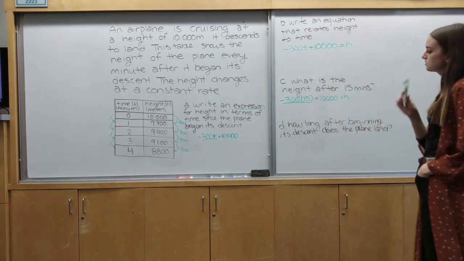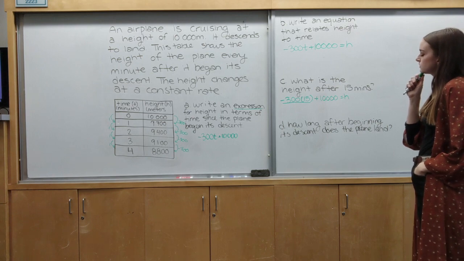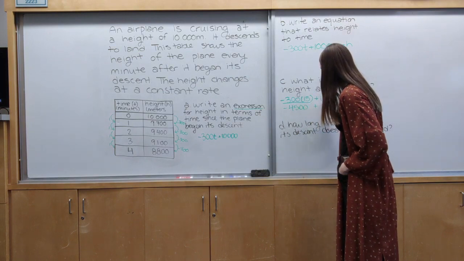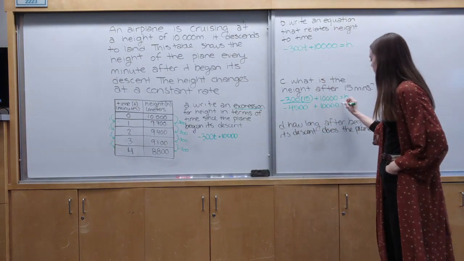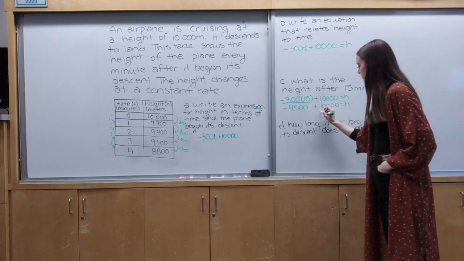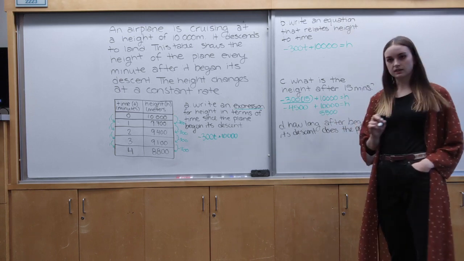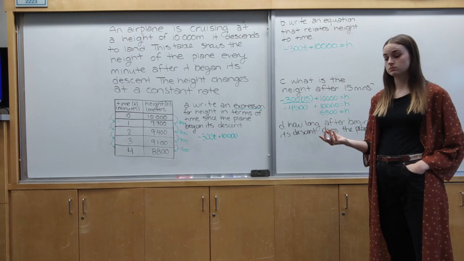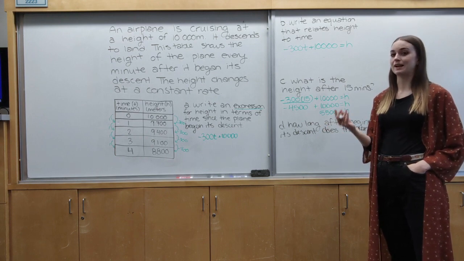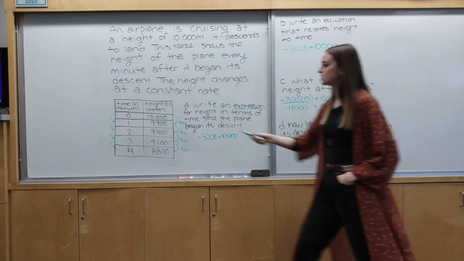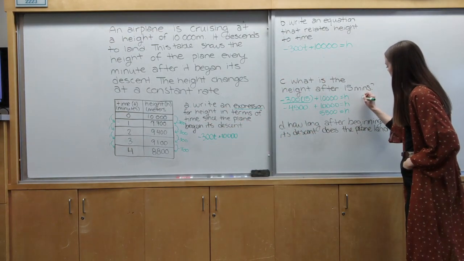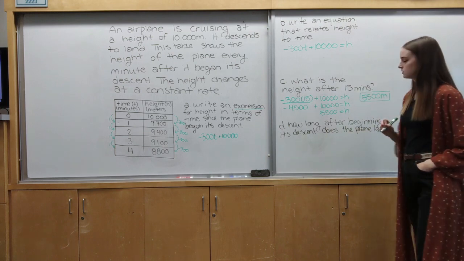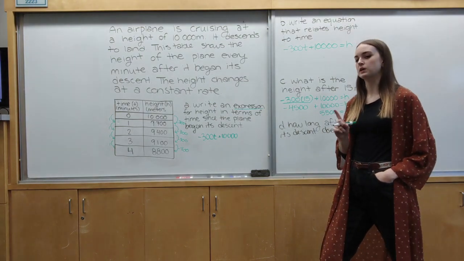Negative 300 multiplied by 15 is going to give me negative 4,500. And I need to add 10,000 to that to get me my height. When I add those two up, I get 5,500 equal to my height. But because this is a word problem, where we're talking about different variables that have units, we should probably put the units. The units for height are in meters, so it would be 5,500 meters. Normally I would want you to even write a sentence, but I'm lazy right now.